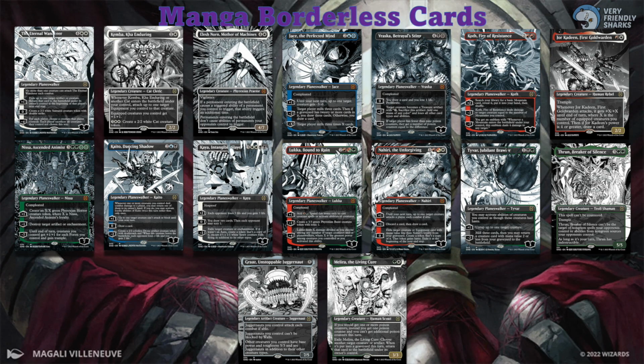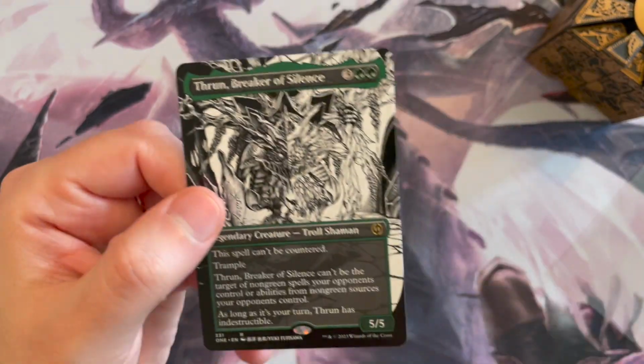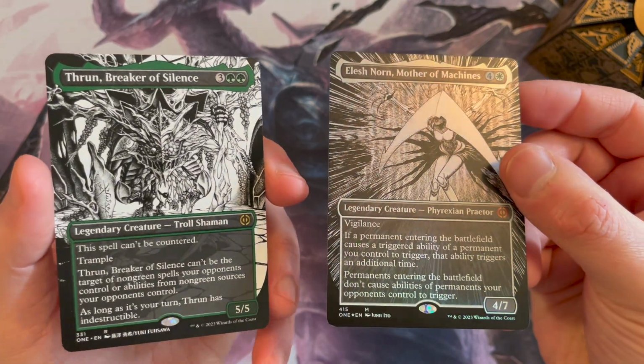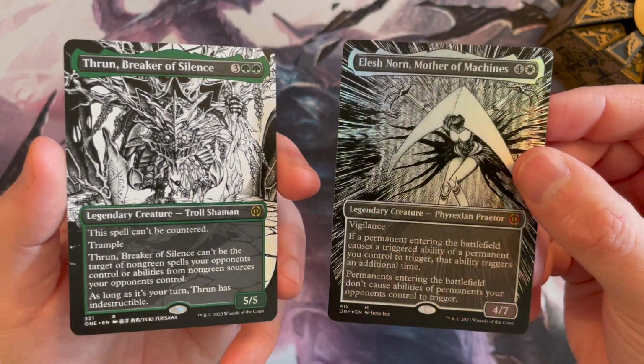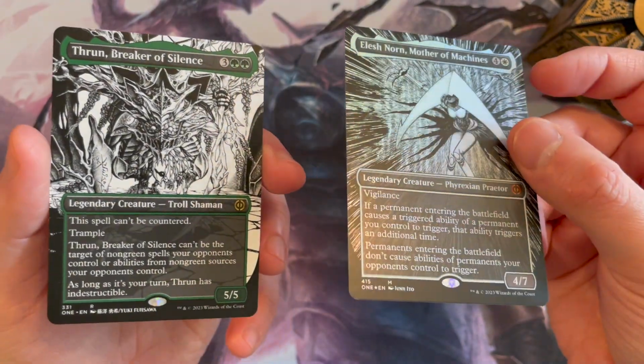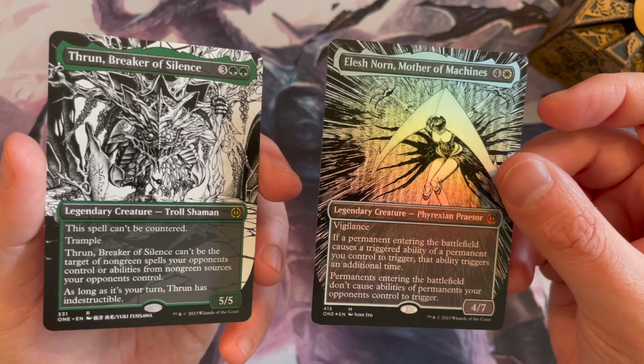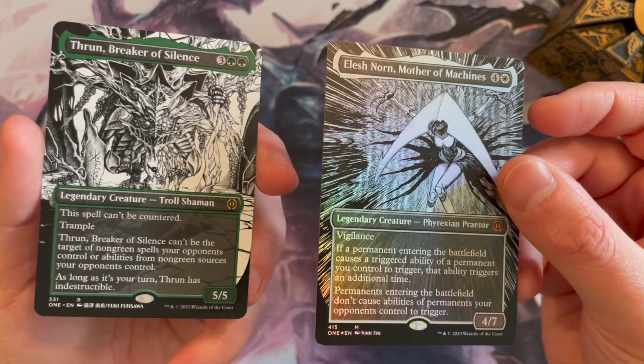And yeah, you have about 10 borderless rare manga cards, which include creatures and planeswalkers, and you get a 25% chance of opening them in the respective slot, and 5 mythic planeswalkers, which gives you a 3% chance of opening one in the respective slot. Now, to show you a foiling of one, we don't have a foiling of Thrun, but we have a foil Elesh Norn that we opened here from our collector's box. And as you can see, the foiling itself is just a normal full art foiling. But the art is extremely beautiful.